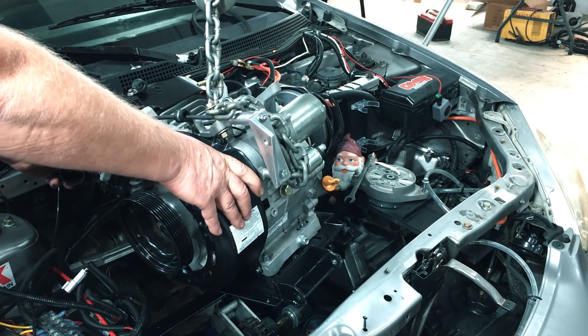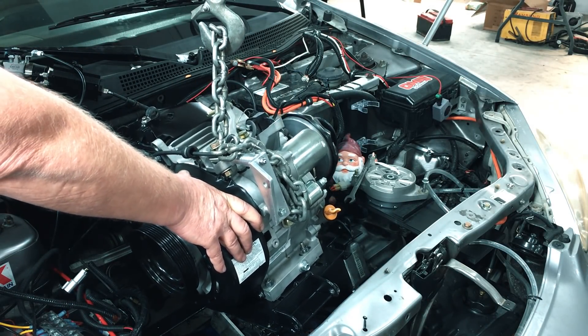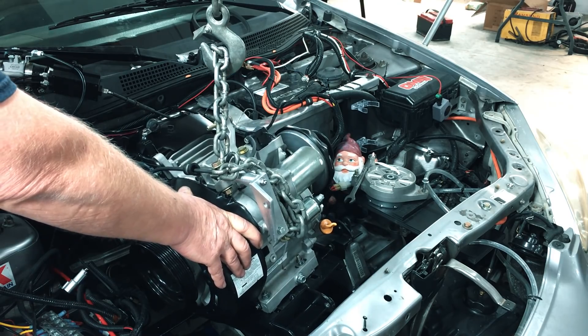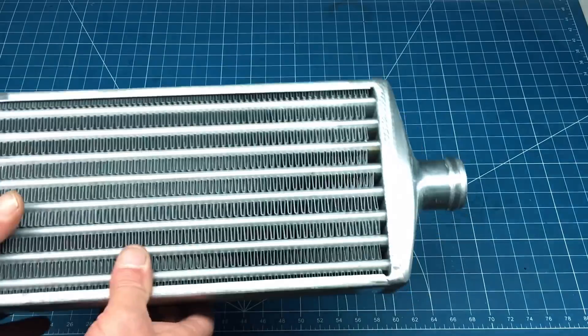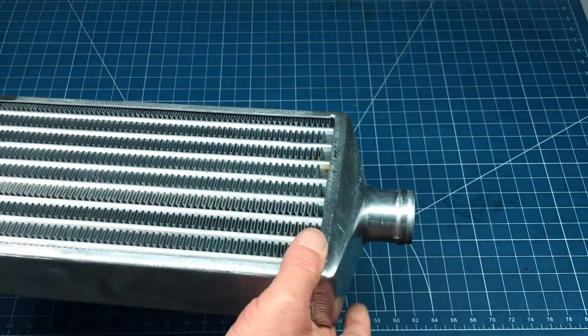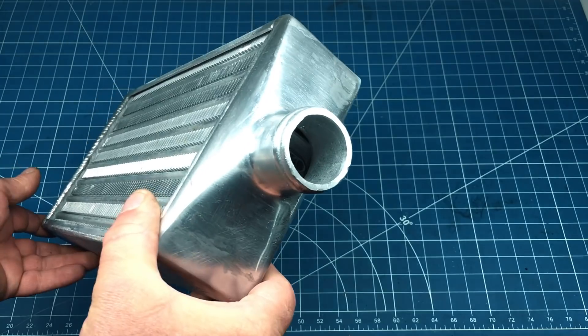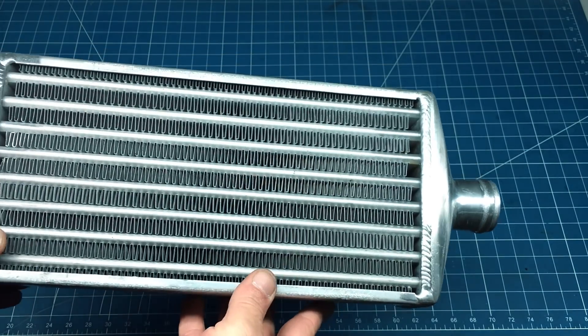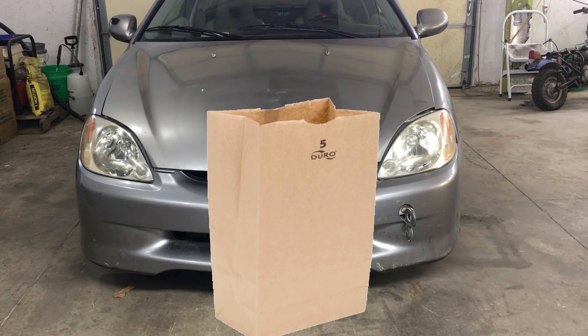With the engine repaired and the clutch modified, it was time to place the engine back in the car. Swapping this engine in and out takes less than an hour on a good day, if we can find our tools. The intercooler that we'll be using in our street-legal go-kart is kind of smallish, and it was hard to find with the proper size inlet and outlets. This one took a while to get, but it was cheap at less than $100. Getting more stuff to fit under the hood of this car is like trying to pack 10 pounds of poop in a 5-pound bag.